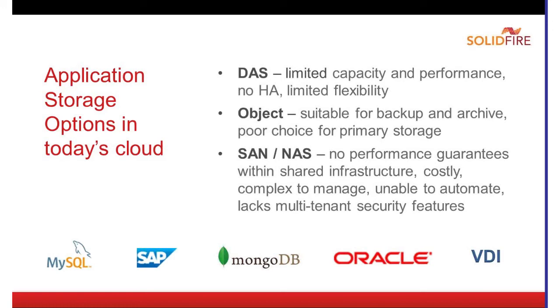And so that really brings us to the network-attached and SAN-attached storage offerings that are available today. While those systems may provide a good amount of capacity and performance overall, they're very challenging to use in a shared environment because you have no performance guarantees for individual applications. They're extremely costly and complex to manage. They were designed for a very different environment inside the enterprise. Putting them in a large cloud environment really is taking them out of their element.